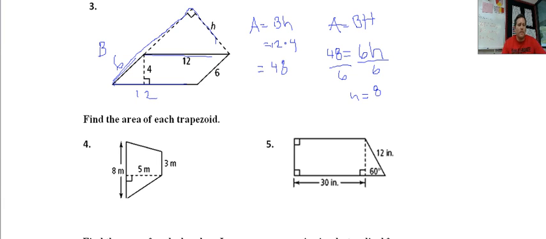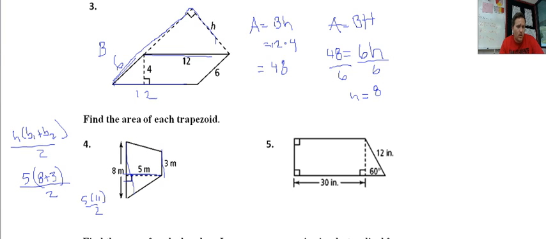Okay, my next one, we have a trapezoid. The formula is going to be height times base 1 plus base 2, divided by 2. We just have to remember, how do we know what the bases are? They're always the sides that are parallel to each other. So both of these sides are parallel. To find the area would just be 8 plus 3, my height is always the one that creates a 90 degree angle, times 5, divided by 2, which is going to be 5 times 11 divided by 2, which means my area for this is going to be 27.5 square meters.